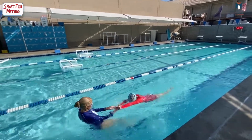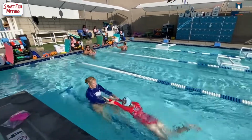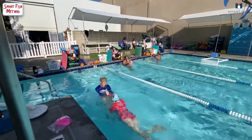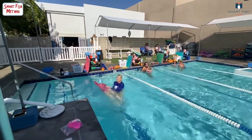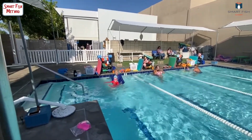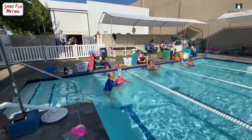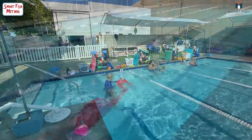Swordfish stretch. Swordfish stretch. Swordfish stretch. Her head could be a little deeper. So now I want you to do swordfish freestyle until you see the blue line. And then after you see the blue line, you make it regular freestyle.